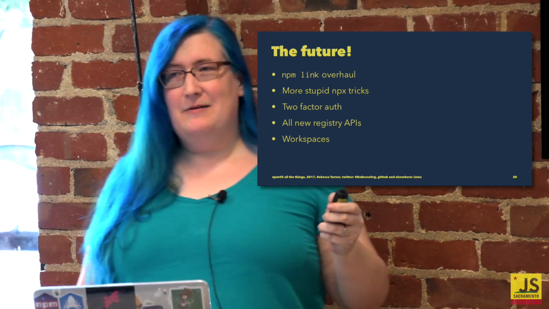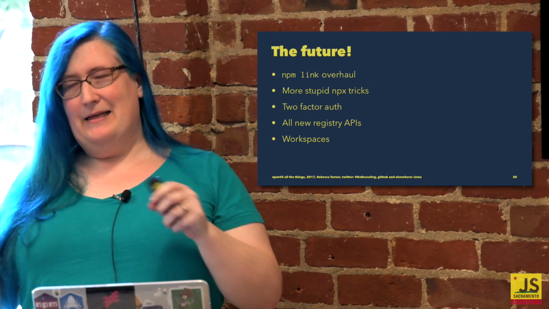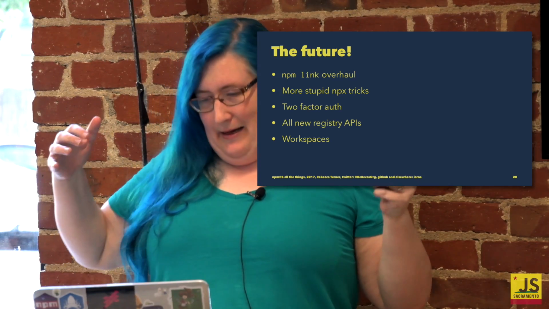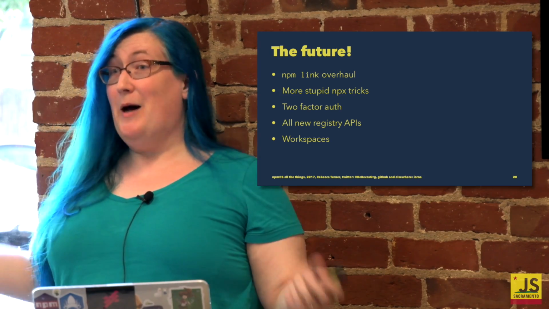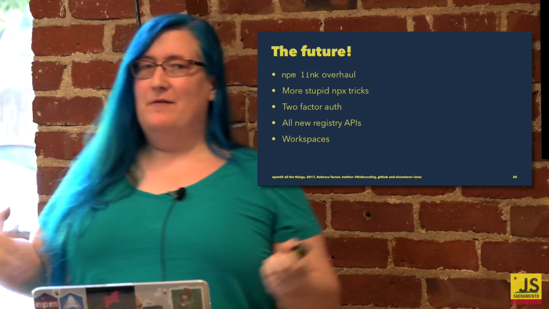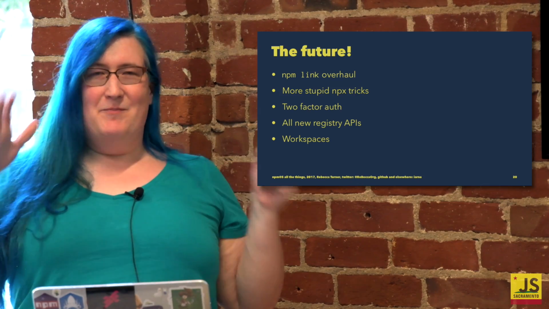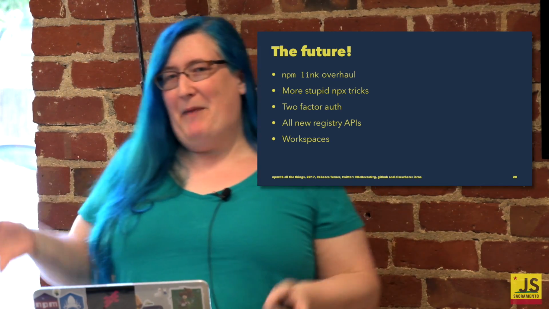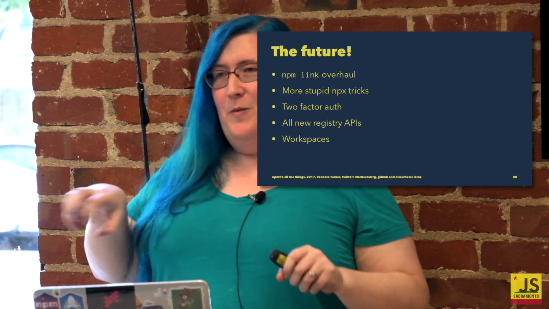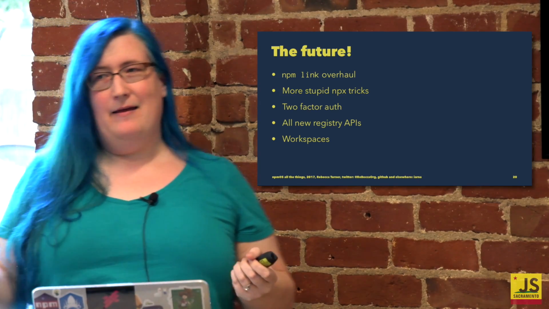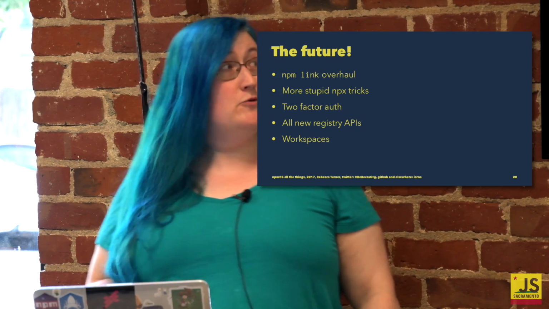And workspaces, which is something that came out of discussion with the Yarn people. They have a proposal around adding these, and there's a tool called Lerna that's used for monorepo projects, which again is where you've got a bunch of modules in a single Git repo. Lerna is a tool for managing this, and there were some pieces that really made sense to be in the package manager and not in Lerna. So workspaces collect those together in a standard way, and that will be a new piece of package.json metadata that both npm and Yarn and probably pnpm and some of the other package managers will support.